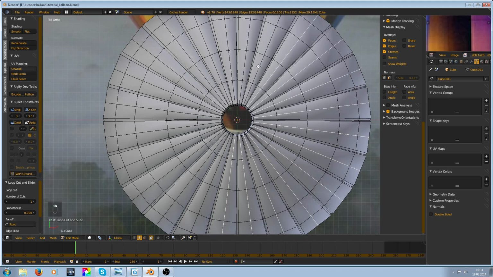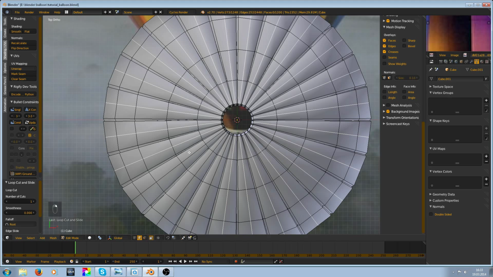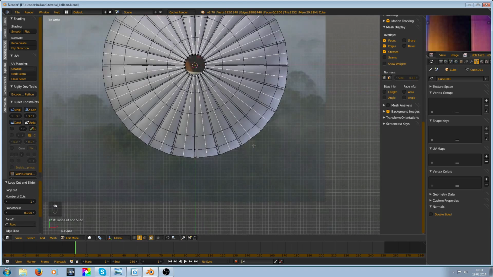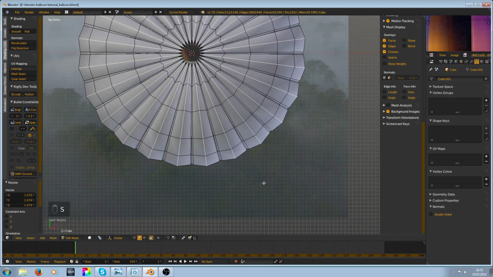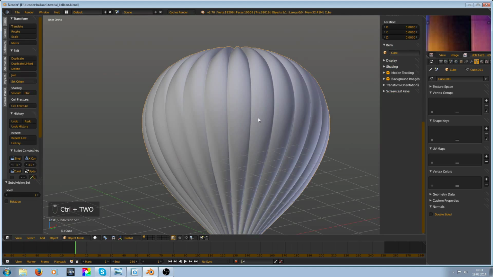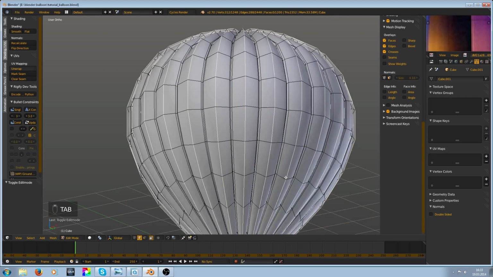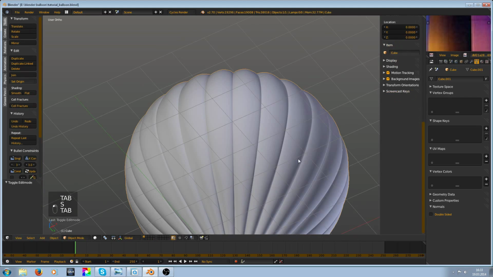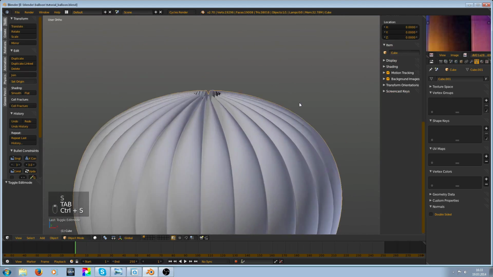So select these now. And scale it a little bit outwards. Add a subdivision surface modifier so you see how much. A little bit less, I think.